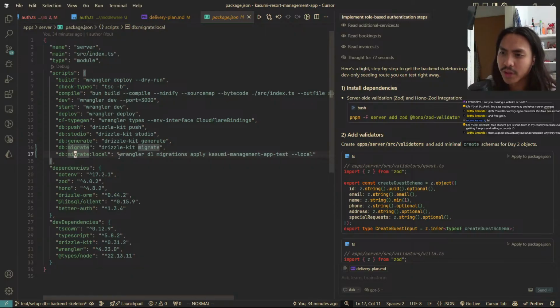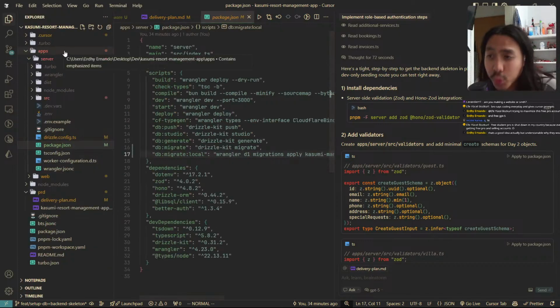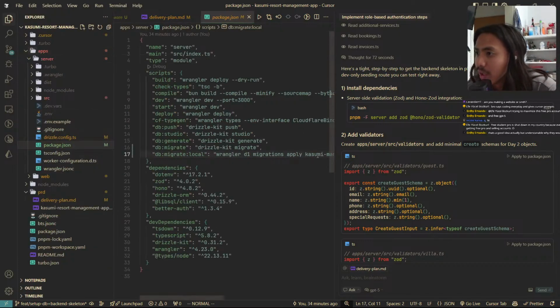We have Zod and Hono, but not the Hono Zod validator. Is it built in the at Hono Zod validator? I'm gonna assume it is built in first because we already have Zod and Hono set up, but if it throws any error, I'm just gonna let's do that, I guess.